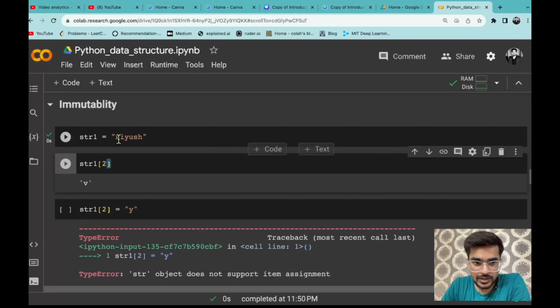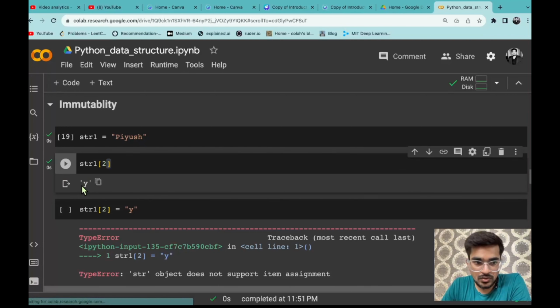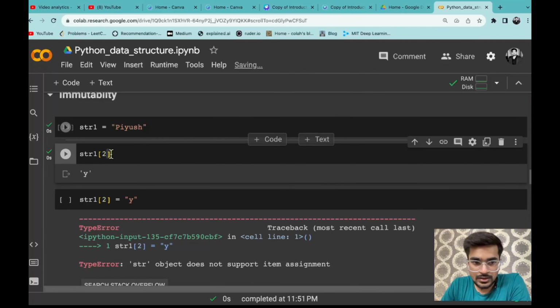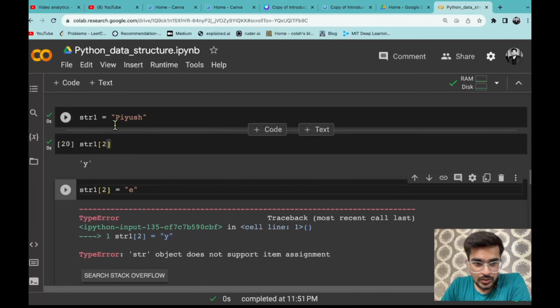So it will start from 0, 1, 2, that means it should print y. So you can see it is printing y here. Now let's say I want to change that character y into some different character. Let's say I want to replace that with e. So what you're doing, actually you are taking the second index and you are giving a value e.